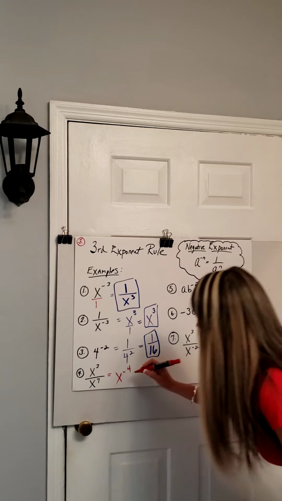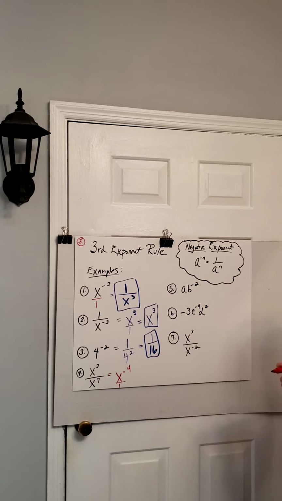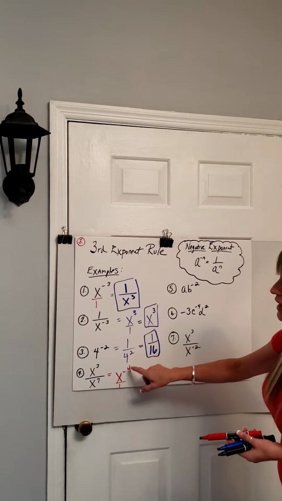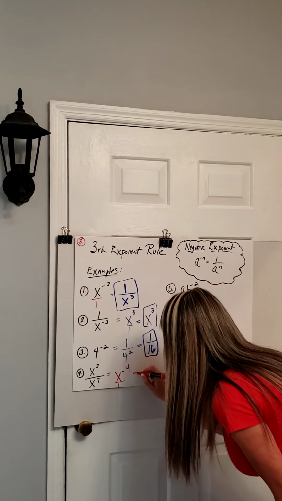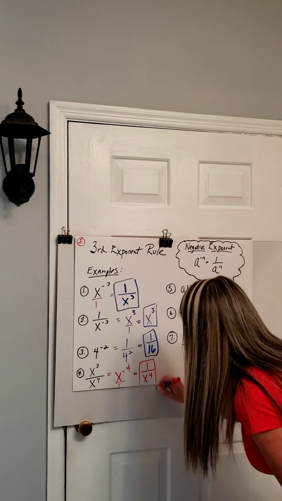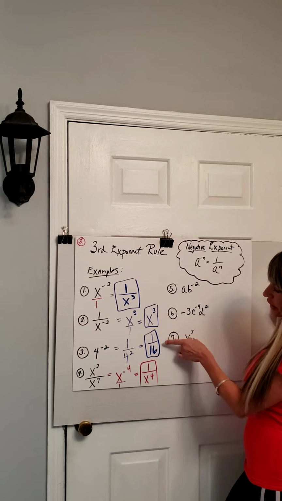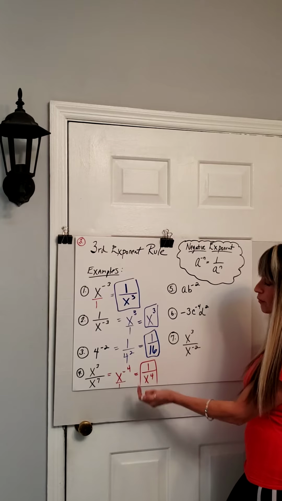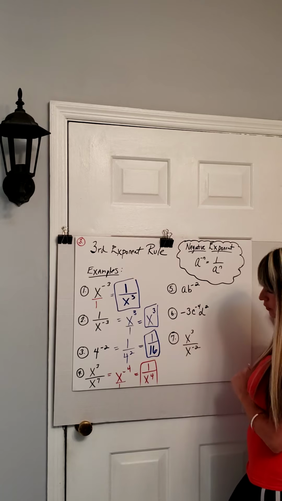Now technically this would be up on the top, because whenever you divide, that number is automatically up on the top. And we just got done saying you can't leave a negative anywhere. So we're just going to move its location. So it becomes 1 over x to the 4th. And again, they're not giving you enough information like the last one. You can't give me numbers like this. What you can say is your final answer would be 1 divided by 4 of these, x times x times x times x, whatever x would be.